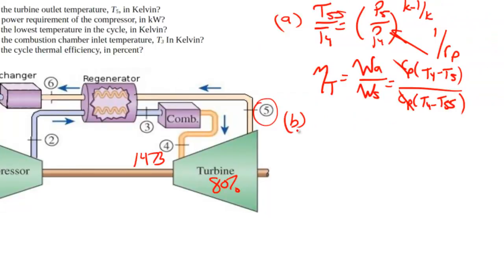Alright, so let's come back over here and we'll look at part B. And part B said what is the power requirement of the compressor, and we were given what the net work is of the whole system. And now that we know what the outlet temperature is, in fact we just calculated the actual work right there, so T4 minus T5, so we can find out the turbine work. So the difference between the net work and turbine work is going to be the compressor work. So W net is the work generated by the turbine minus that by the compressor. So we'll just go ahead and solve that equation for the compressor.